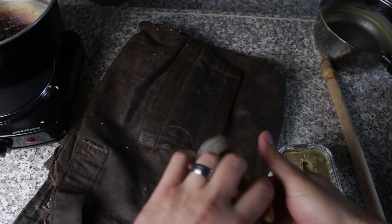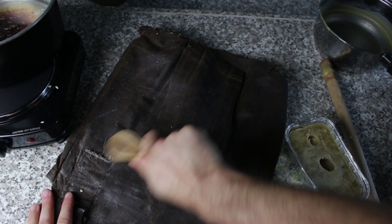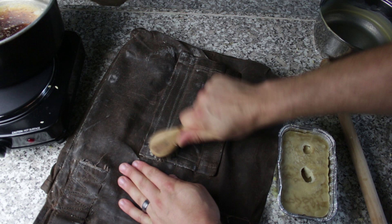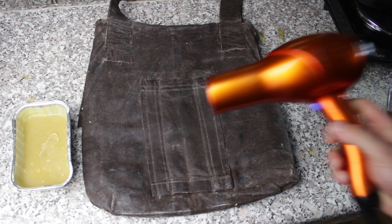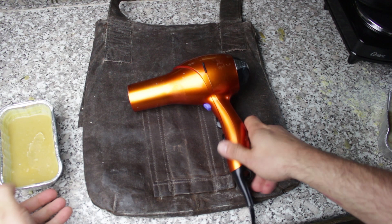It's now the next morning and here are my two batches solidified. Let me show you how I use it. I'll just take my wax that I've made, get a good build-up on that brush, and go around giving a nice layer of wax right on there — spreading it out nice and even. I like to pay special attention to the seams, making sure the wax gets into those seams really well. This is my axe sleeve here — I'll even go right on the leather. Before I hang it up to dry for several days so those oils can stiffen up, I'm going to take a hair dryer and go over it to melt that wax right into the fibers of the pack.